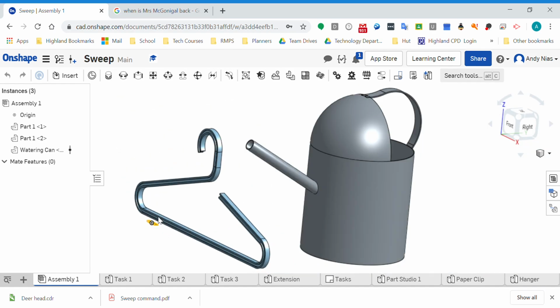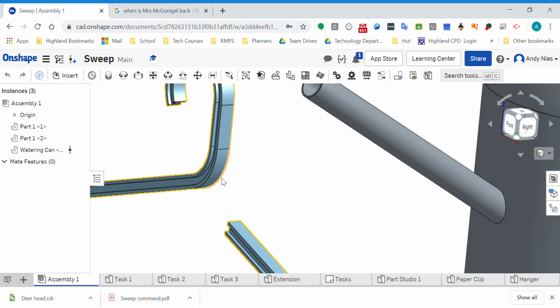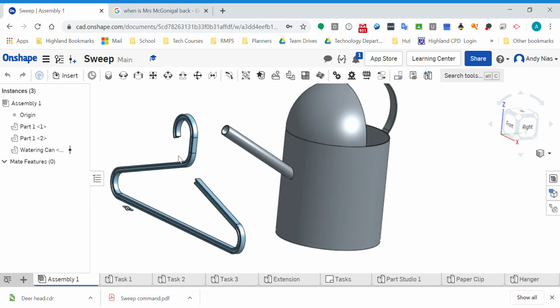Now you could make those features in this example with an extrusion. We could draw the shape of that, and we could just extrude it, and then we could cut it inside. See, there's a little profile part, but that would be a bit of a faff. So we've got a shape like that. The best thing is to sweep it.